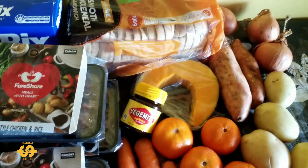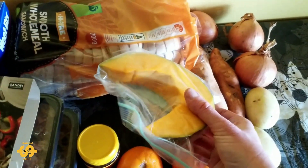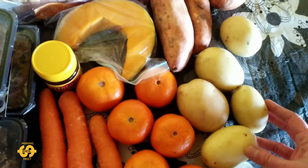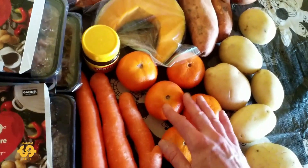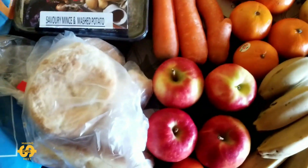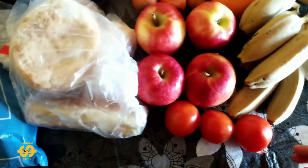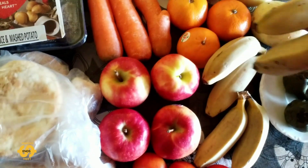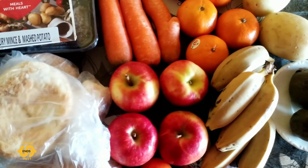In the fruit and veggies this week we got three onions and two sweet potatoes, a nice little wedge of Kent pumpkin, and five nice washed potatoes. Some more carrots — three carrots. Mandarins are in season at the moment so we've got about seven of those. There's four pink lady apples, three little tomatoes, and quite a few lady finger bananas — these ones are delicious, six of those. There is actually a local fruit farm that donates to the food pantry which is really awesome.